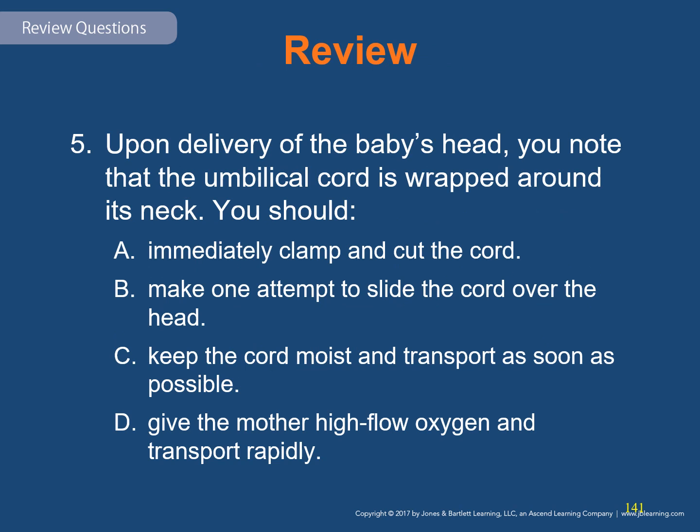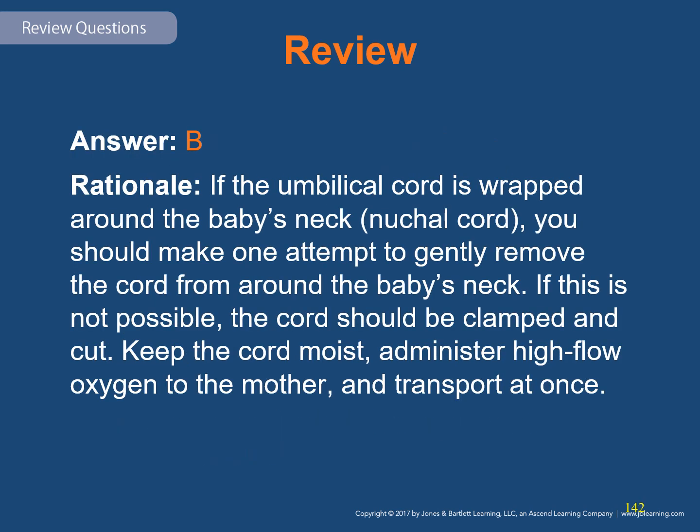Review question 5. Upon delivery of the baby's head, you know the umbilical cord is wrapped around the neck. You should: A. Immediately clamp and cut the cord. B. Make one attempt to slide the cord over the head. C. Keep the cord moist and transport as soon as possible. D. Give the mother high-flow oxygen and transport rapidly. The correct answer is B.